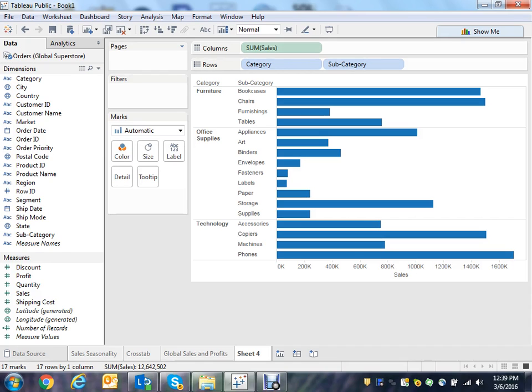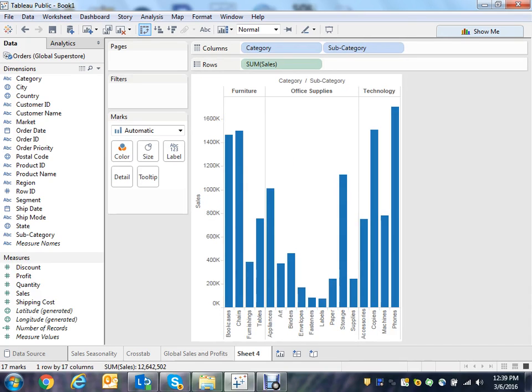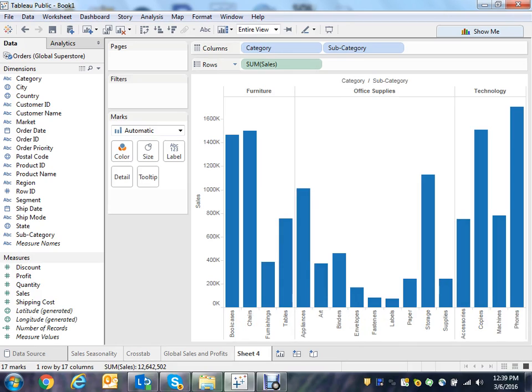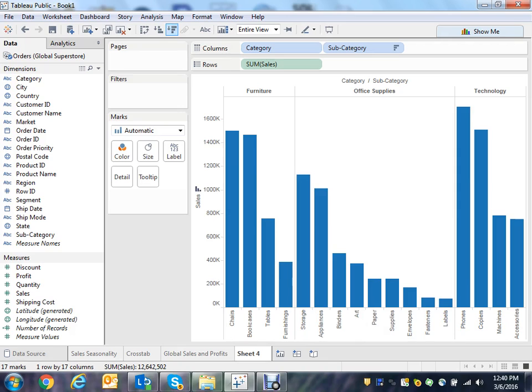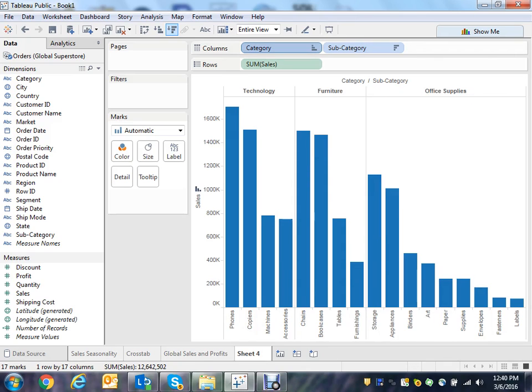And let me show you. I'm going to organize this a little. I'm going to tilt it again. I'm going to make it full so that it comes in the entire view. They are not ordered. I want to order it. So I'm going to go to category and then say sort descending. So technology has the highest sales, but within this again it's not sorted.